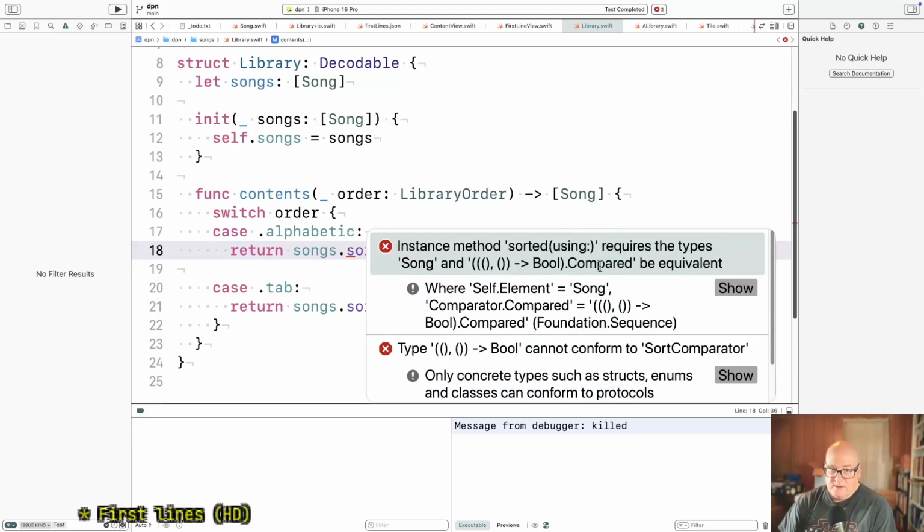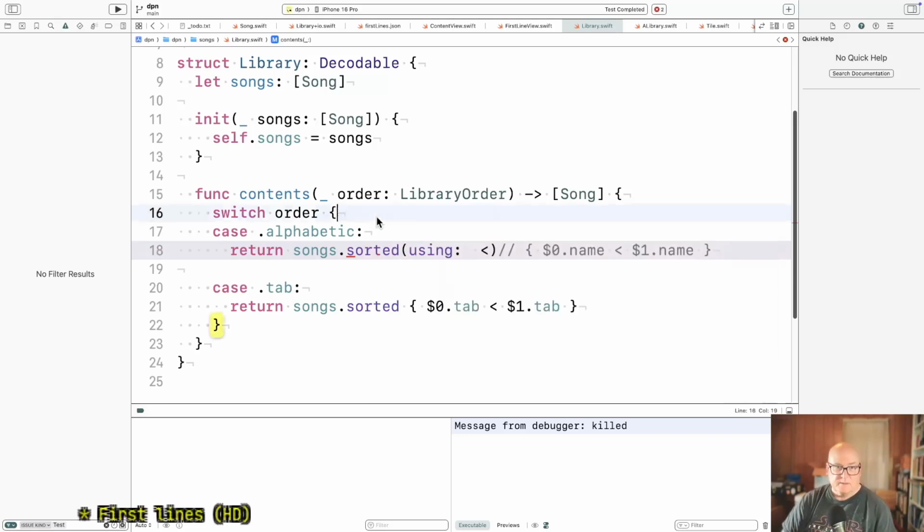Yeah, it requires song and compared to be equivalent. It doesn't conform to sort comparator. So I don't think that'll do it.